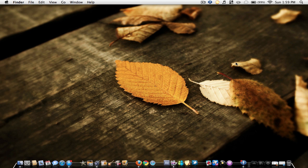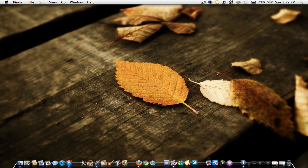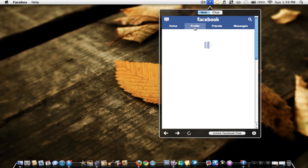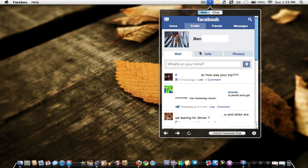So it opens up in your menu bar, and this is a really great application. Pretty much it's just Facebook from your menu bar — nice, simple format, looks really nice. As you can see, you've got your home page, then your profile. It takes a bit of time to load, not as fast as Facebook in the browser, but still pretty fast. Then you have all your friends, and you have messages where you can send messages directly from this page.